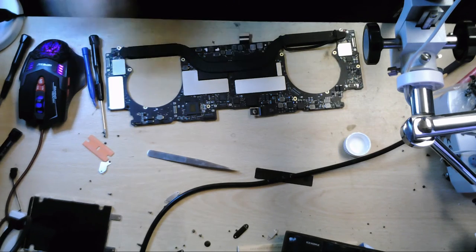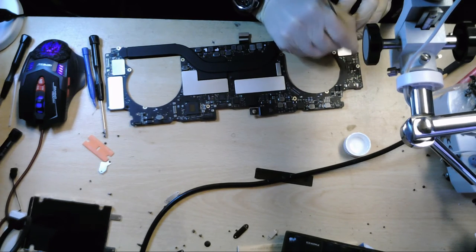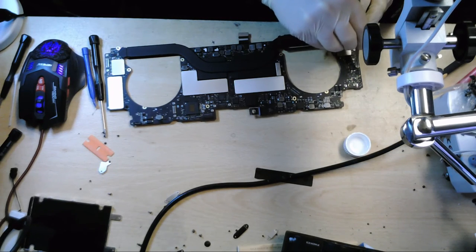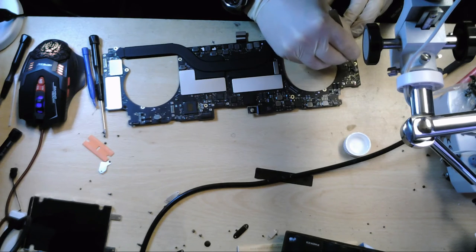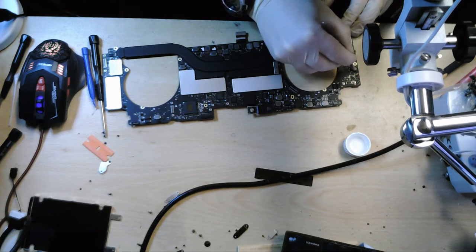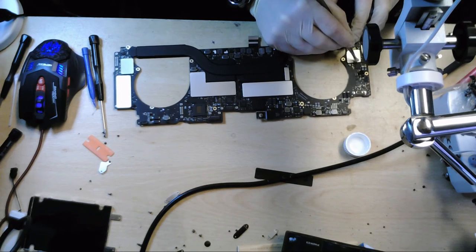Right, what I'm going to do, I'm just going to take the tip off the Q-tip. Basically get it between some tweezers, just because there's some areas that I can't really get to while it's in its current state. To make it a bit smaller. If you do this, just make sure that you're not scraping the components with your tweezers. Okay.